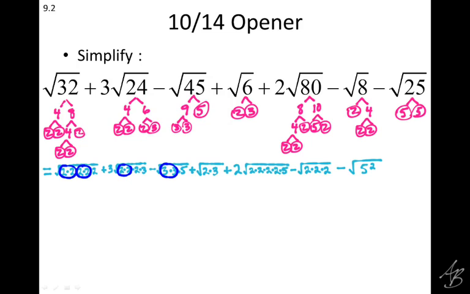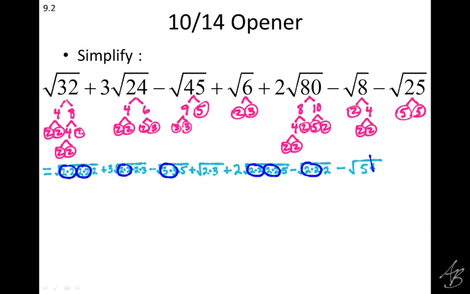No pairs in that next one, right? So moving over, we got a pair of 2's and another pair of 2's. And then we have a pair of 2's here. Lots of pairs of 2's, huh? And then for the last one, we have a pair of 5's, but we have it written a little bit differently. What's going to happen here with this one?